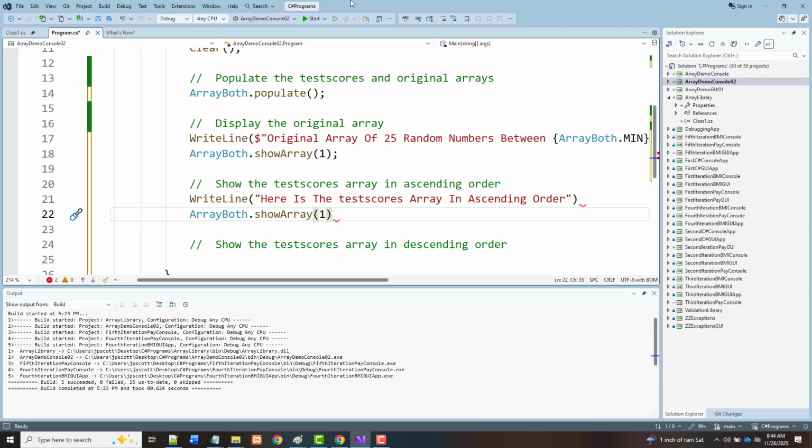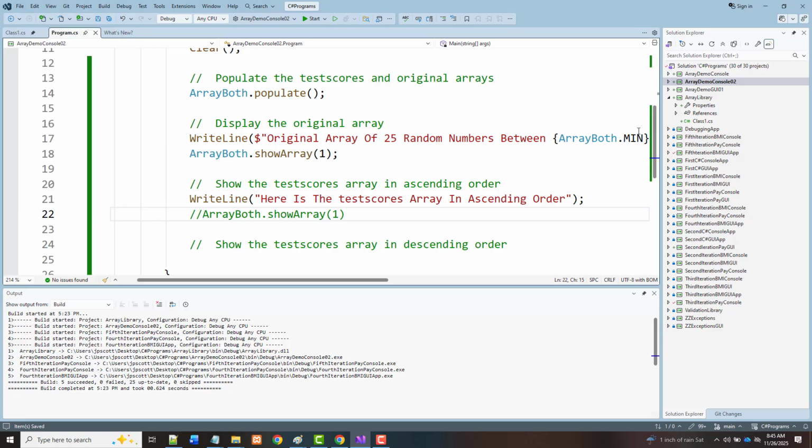I'm wondering if I did this forward or backwards here. Yeah, it's from the ArrayBoth and it's show array. Now I need this. I'll tell you what, let's do this first. I'm going to just comment this line out right now, and I want to see if I get my original array in here.